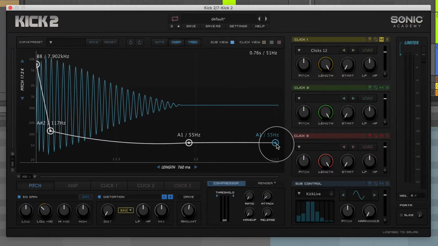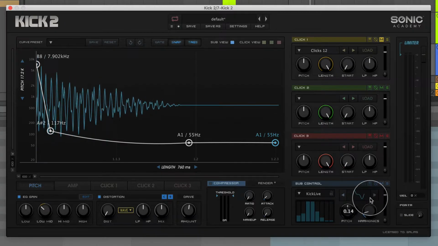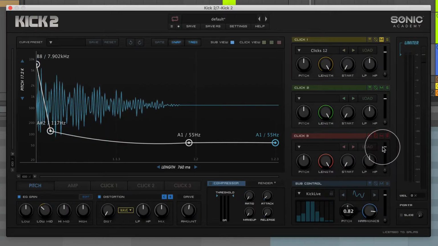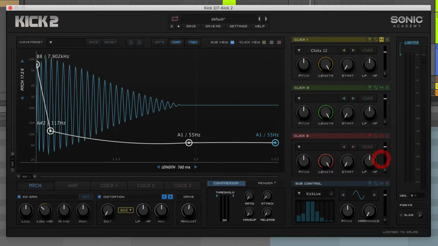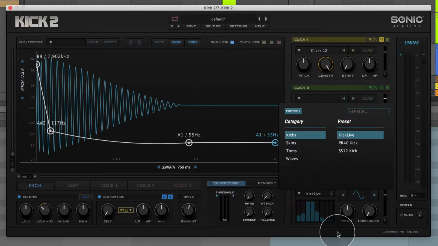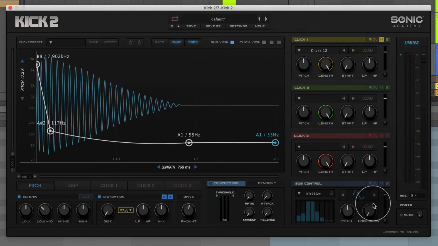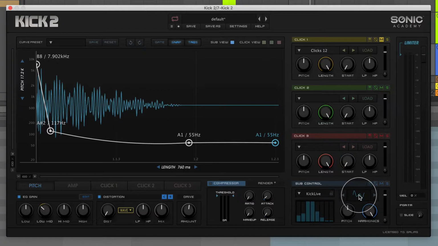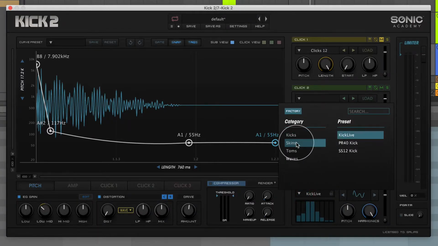Anything other than a sine wave can add a lot of distortion when you modulate it via pitch. I'm still going to show you what it sounds like, but you'll hear that a sine wave is by far the cleanest form of sound. Now, in order for this to be active, we can't just select kick live. You'll see here it's still showing us a sine wave. We have to actually add or turn up this harmonics control. Without this, no matter what we select from the drop-down menu, it's still going to be producing a sine wave. If we turn this up, the waveform will be morphed to whatever we have selected from this drop-down menu.